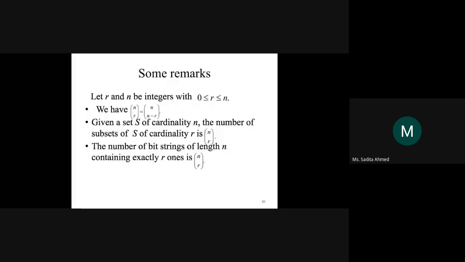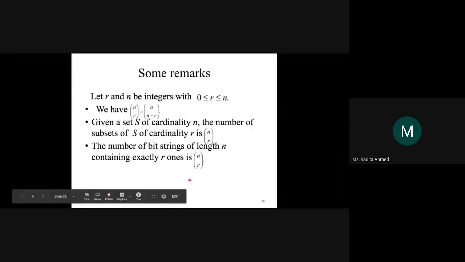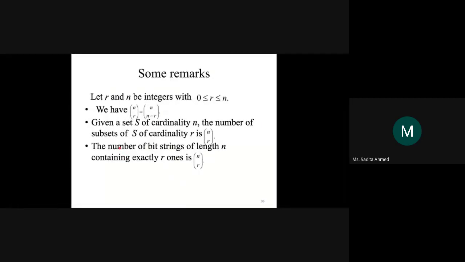Remember that towards the end of the class, we established a method of counting the total number of bit strings of length n containing exactly r 1s. It was C(n, r). Remember, guys? The total number of bit strings of length n that contain exactly r ones is C(n, r). We established this at the end of the session.